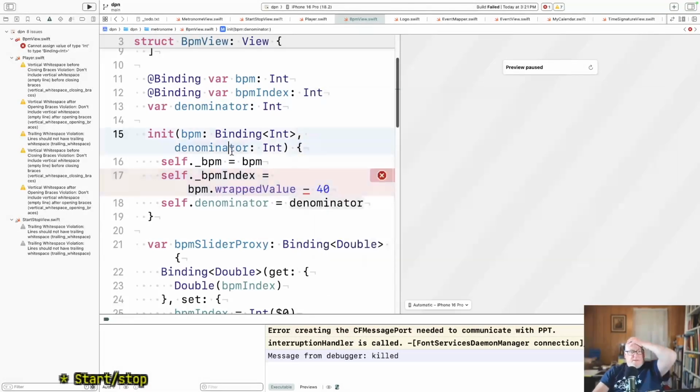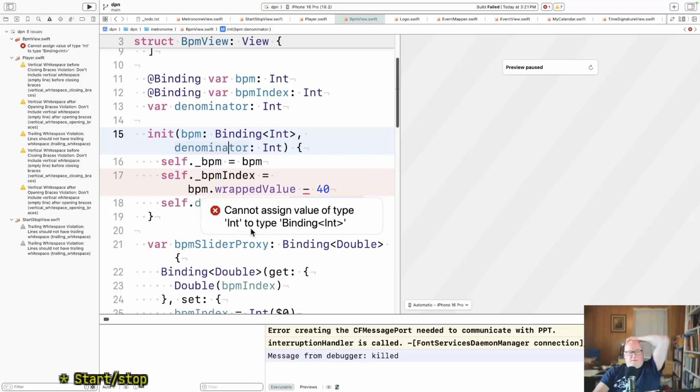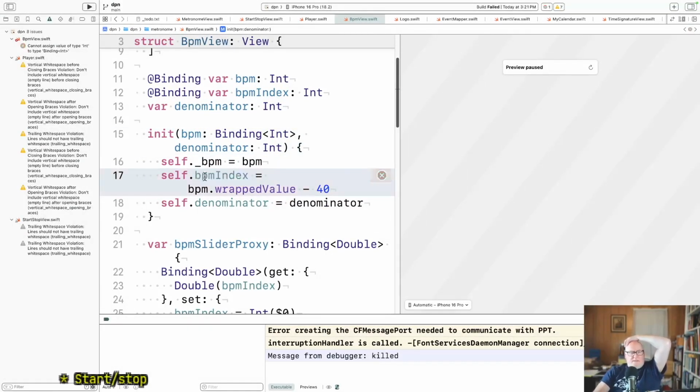I mean, that should be the int. Cannot assign value of type int to type binding event. I don't think that's right.